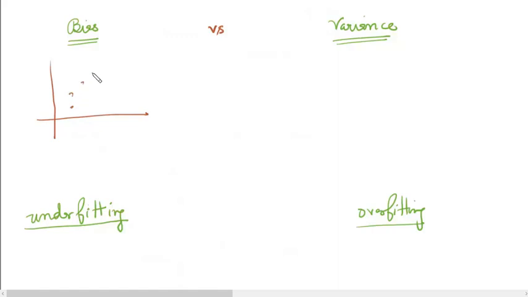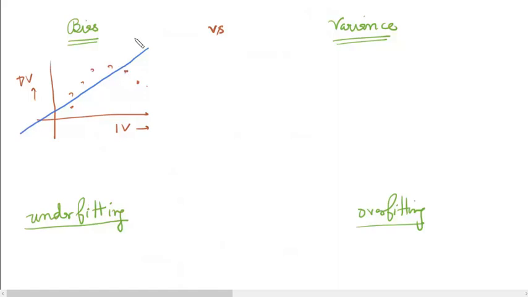Let's say we have data which is distributed like this. I have taken a small example where I have just one independent variable and I have drawn a plot with the dependent variable. Now you can see this does not follow a linear relationship. If I forcefully fit a linear regression line through it, a linear regression line will at best fit a line maybe something like this around the data. This will result in a biased model. This model will not correctly predict the dependent variable, and hence the predictions will be off. So this is a biased model.